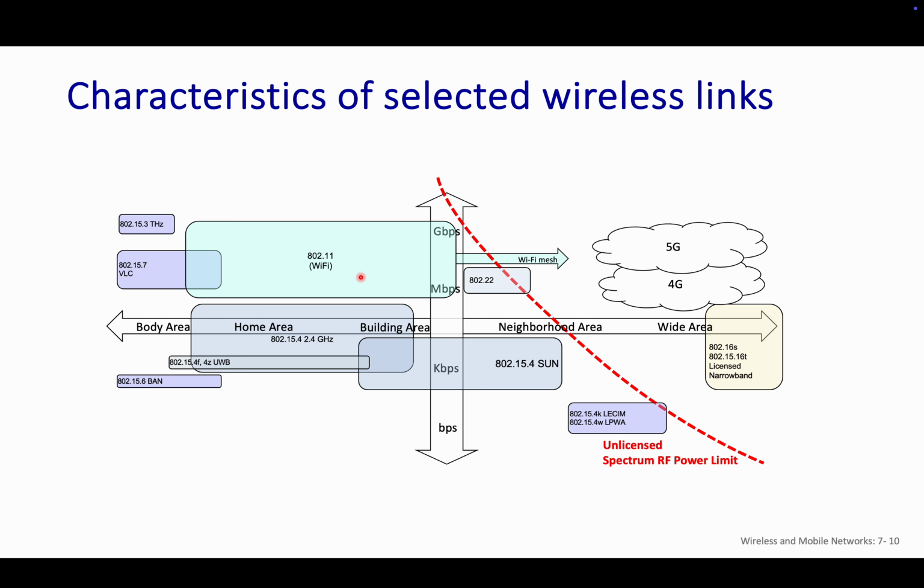It can be unlicensed. But pretty much all the good spectrum is licensed, meaning I have to pay millions or billions of dollars to own that frequency, or at the very least, I have to get a license to use it. Ham radio is an example where you have to get a license. An example where you have to pay millions or billions of dollars is AT&T or T-Mobile. They own certain frequencies, and they're the only ones allowed to use them, or their handsets. If I wanted to transmit on that, I'd be breaking the law. They own that frequency. Just as a quick tangent, that's the paradigm we've been using up to this point in the United States. I call it frequency or spectrum auctions, where they actually auction off the spectrum.